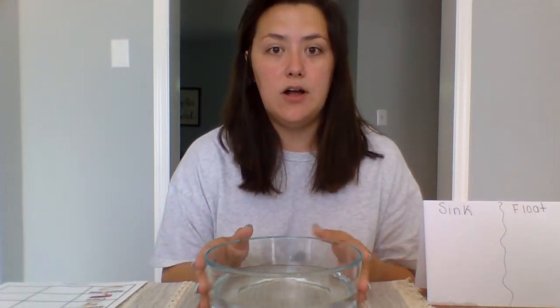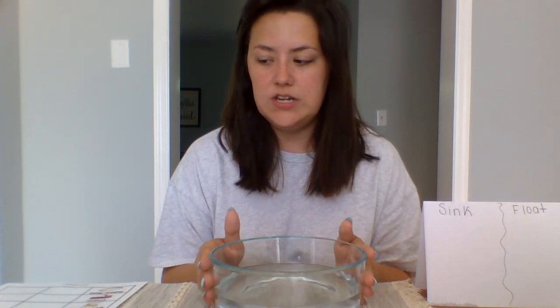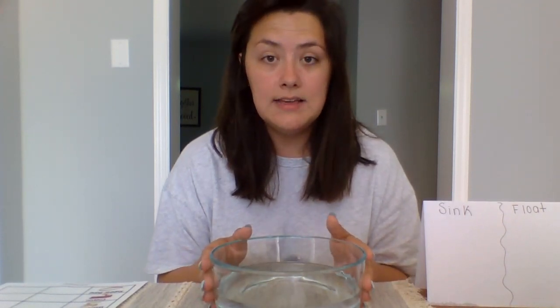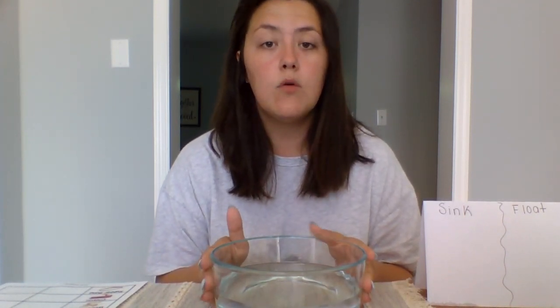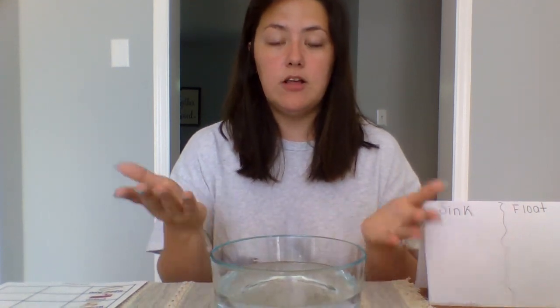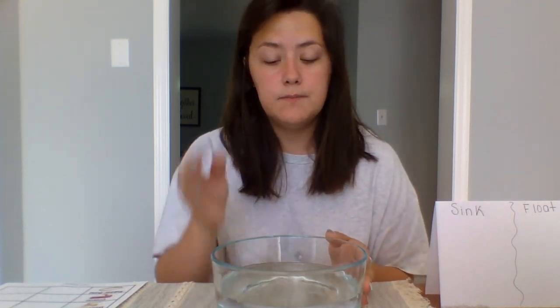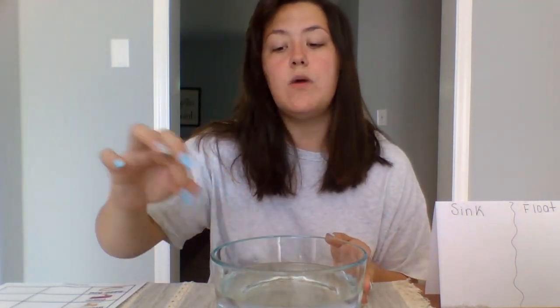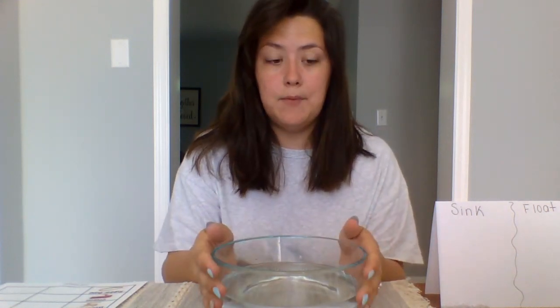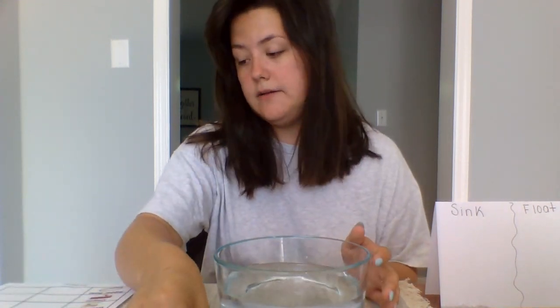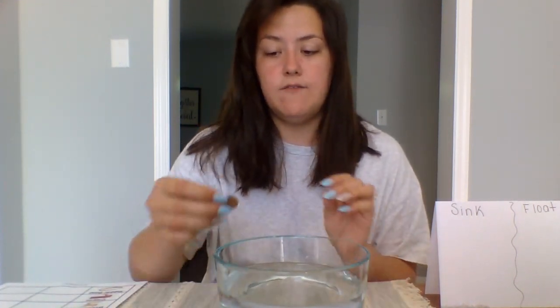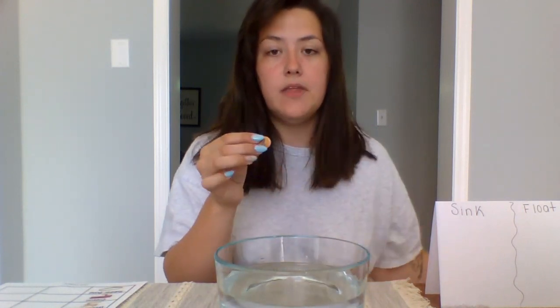Before we start, I have a couple of questions. The first question is, do you know what sinking is? Right. Sinking is when the object sinks to the bottom of the water. Do we know what floating is? Right. Floating is when it stays on top. So let's get started. The first object we have to try is a penny.